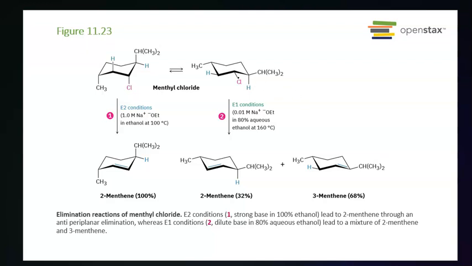So in this case, even in this configuration where the chlorine is in an equatorial position, you still could have got the products here, where you can see that the more substituted product is the major product, whereas here the less substituted product is the major product due to the requirement of that anti-periplanar geometry. So that's the difference between E2 and E1: E1 does not require any anti-periplanar geometry for the starting material, whereas the E2 condition requires that.